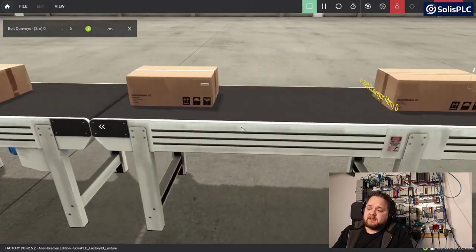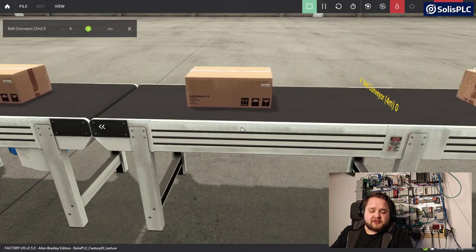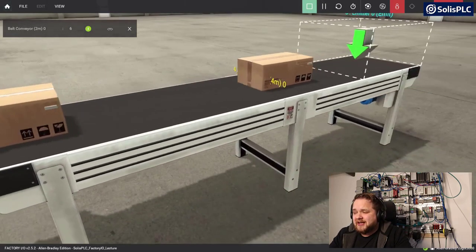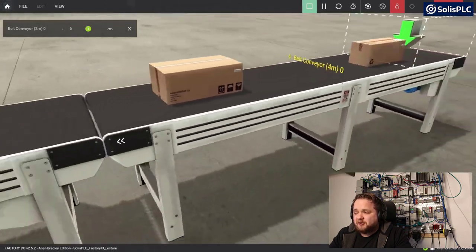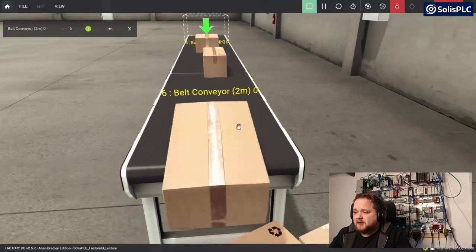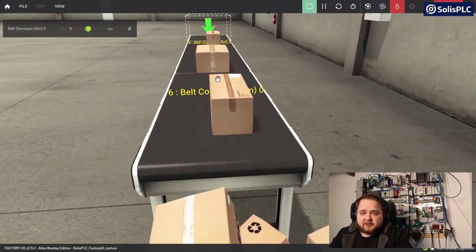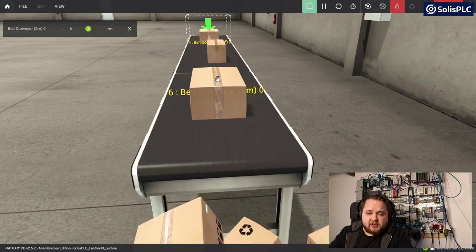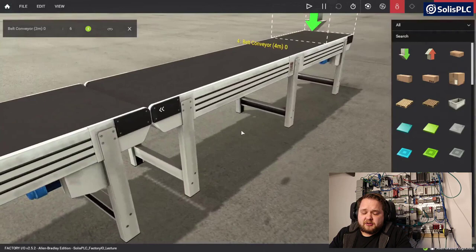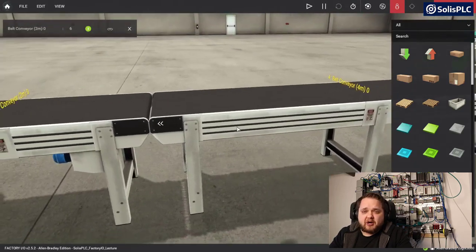Therefore, I can immediately tell that I cannot simply put two sensors that would detect the length of a box. What I can do though is position a prox reading from on top in order to read the width of the box. As you can see here, if I look at the conveyor, there's going to be a noticeable width difference of the two boxes, which is ultimately what the scenario is going to be about. Now, there's going to be several ways that you can solve any engineering problem. There's going to be thousands of ways that you can solve a lot of them. In this case, we're going to try and do our best to use the simplest approach.